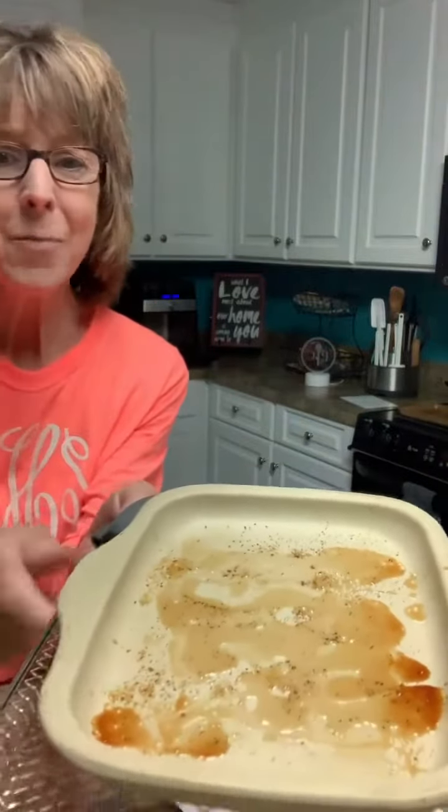Okay y'all, the bacon knots are done and I want you to see the pan — it still has some of that good delicious brown sugar and syrup mixture in it. So you can put another pan in there if you want to. You could easily do these on a cookie sheet in the air fryer. I love using the turkey bacon, especially if I'm taking them for parties and stuff, because they don't shrink up as bad as the original bacon does.